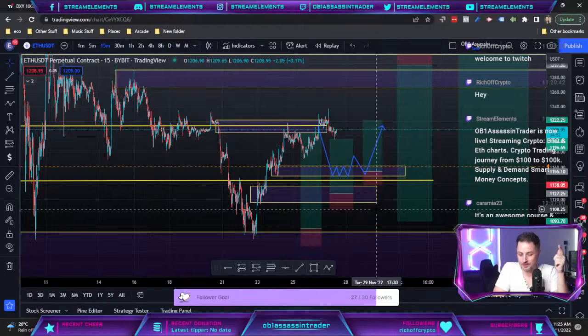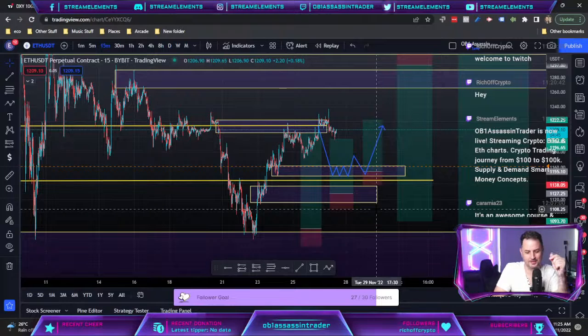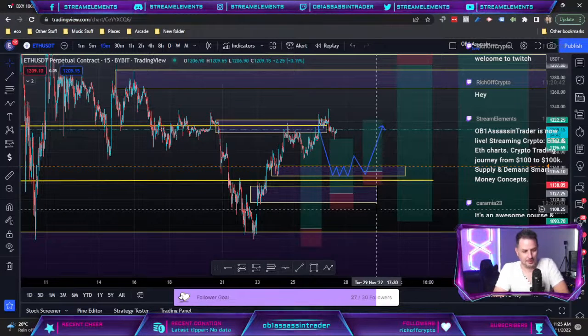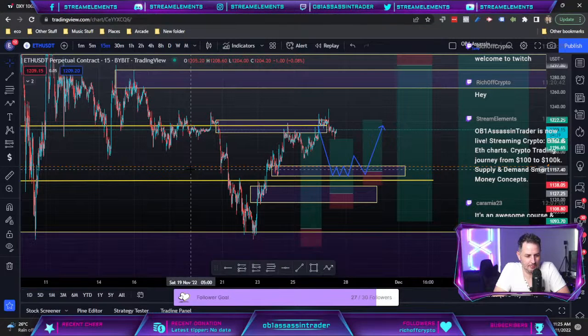And order blocks. I know a lot of people hear the word order blocks and they're like, yeah, these order blocks are magical parts on the chart where we can make loads of money. Well, they're not. Order blocks are absolutely everywhere. And it's not the order blocks that we're looking at. We're looking at 2 different things. We're not looking at order blocks. We're looking at supply and demand.